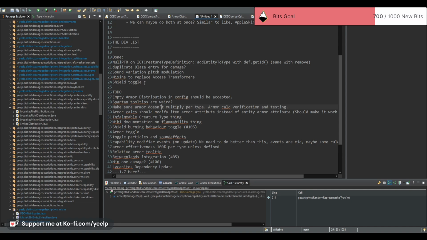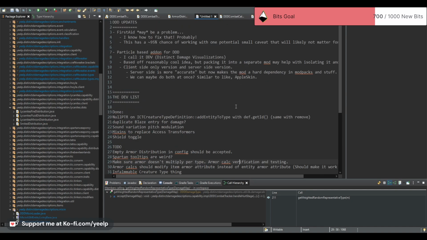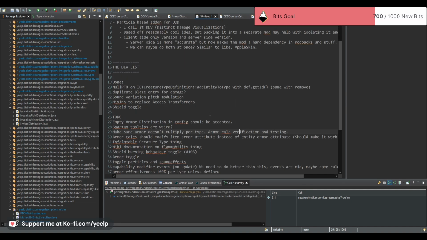Shields, that shield toggle, everything else with shields works great. We are going to have to do a lot of things with armor. That's probably going to be next time. We narrowed down shields and got that all working. Now we're going to narrow down on armor, get armor working. That's kind of the play.